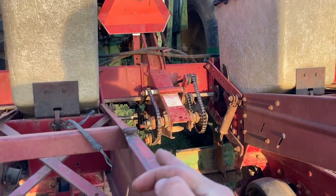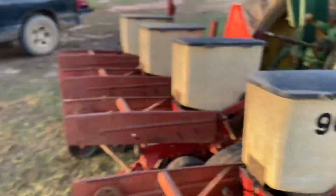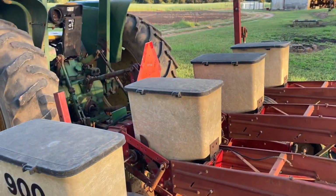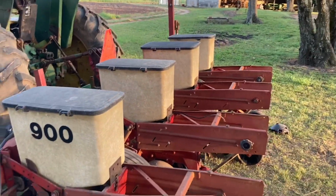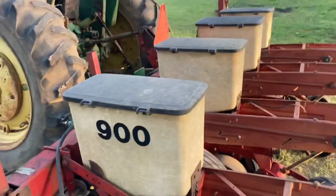I got all that ready to go, cleaned out the hoppers, got my row markers on, and the spacing that I need them, and yeah, so it's overall a very simple planter. I don't run a monitor with it. I have a monitor for it, probably should be running it, but honestly, I've never had any trouble out of this planter, none. Now, might have some trouble now that I said that, but overall this planter is very simple.